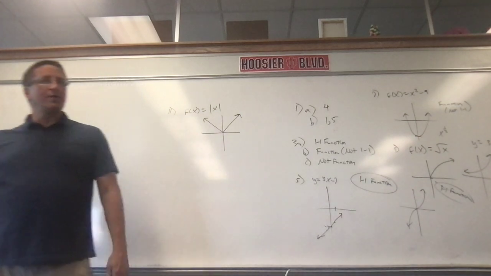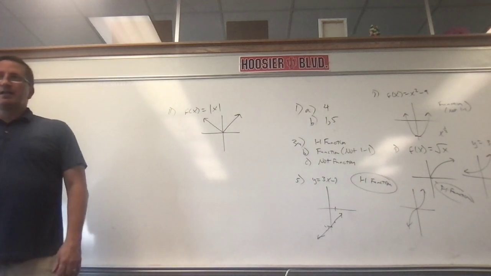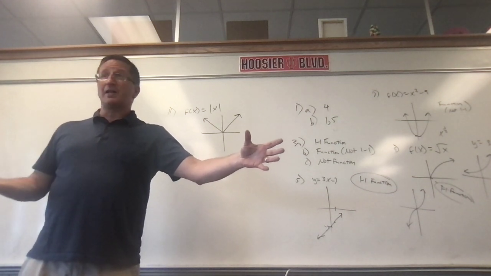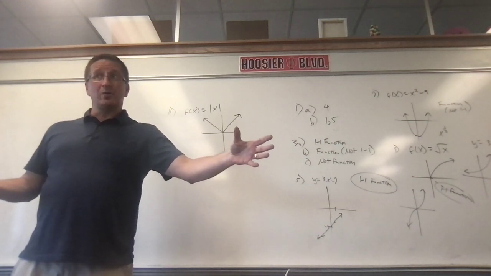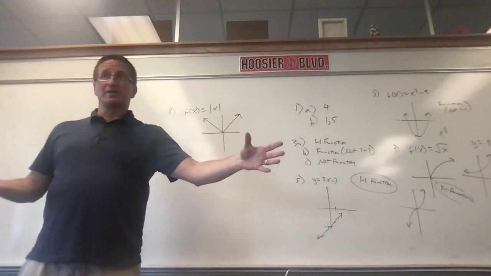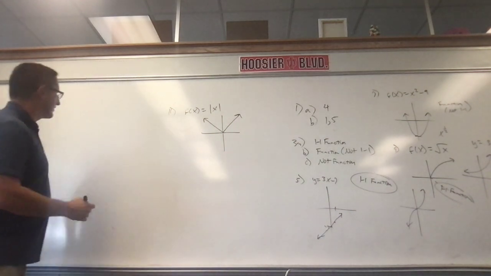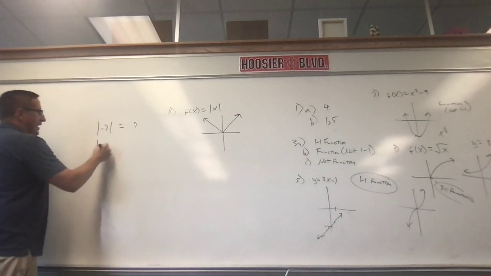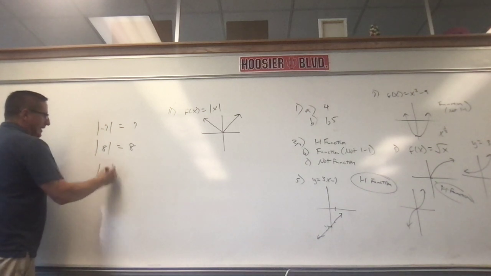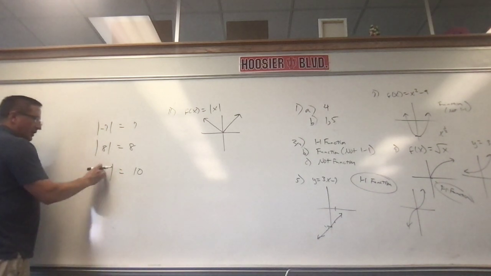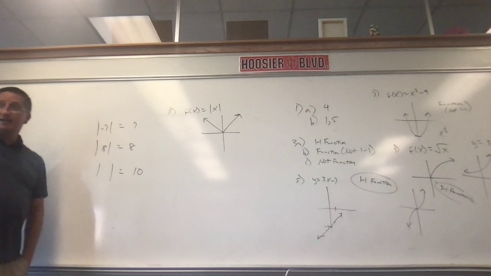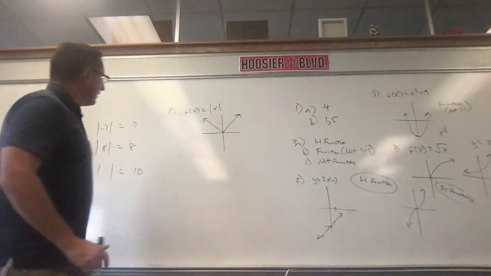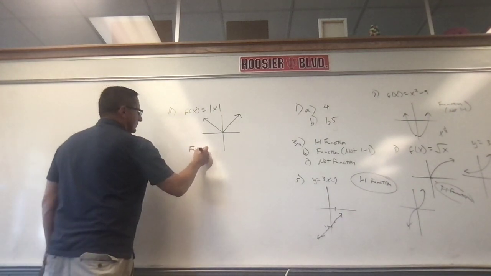Does an absolute value only have one number that you can take of it? For example, if I take the absolute value of something and get 6 for an answer, the number I could have taken the absolute value of could have been negative 6 or positive 6. If I take the absolute value of negative 7, you only get one answer, 7. If I take the absolute value of 8, you only get one answer, 8. If I take the absolute value of something and get 10 for an answer, what has to be in there? 10 or negative 10. There's two values I could have plugged in there. So that's a function, but not 1 to 1.